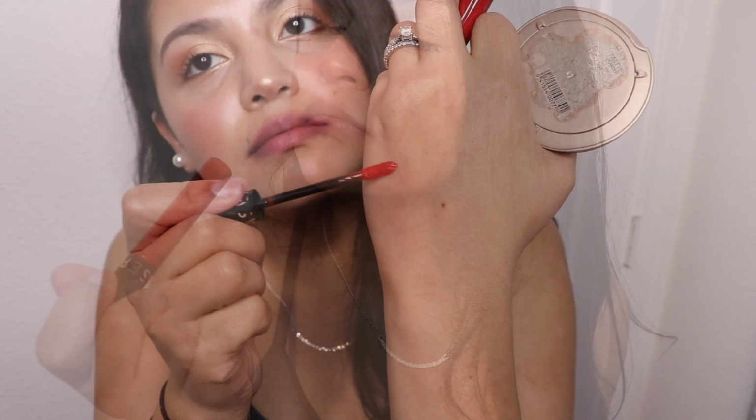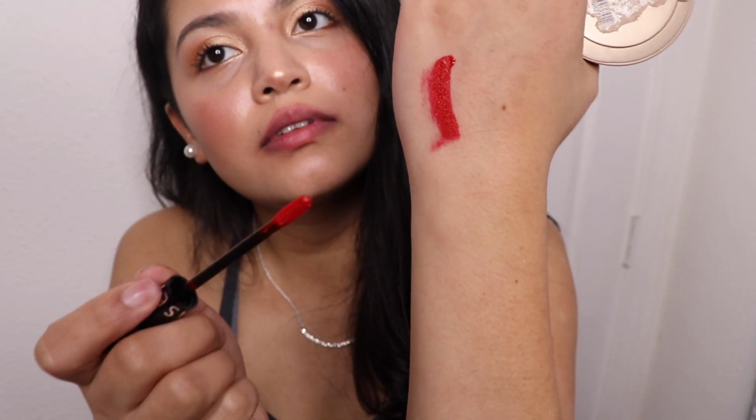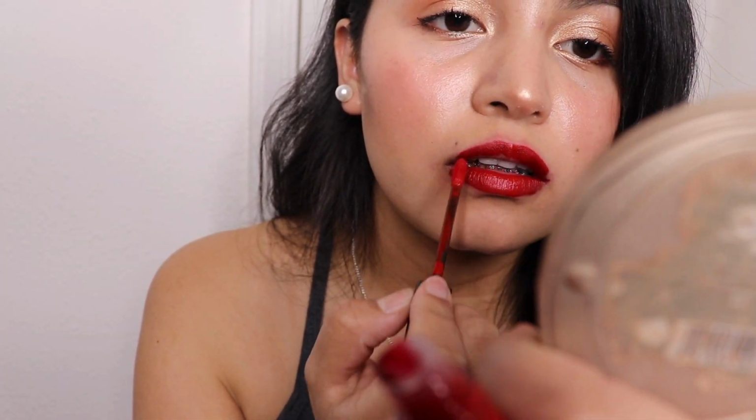Okay, so this one is the shade 1. Very red. Okay, so this is how the red one looks. Honestly, this is a really nice color, and I like this red on me. It looks really nice, and I think I definitely will use it for a night out or something.